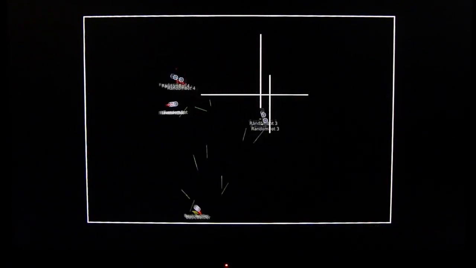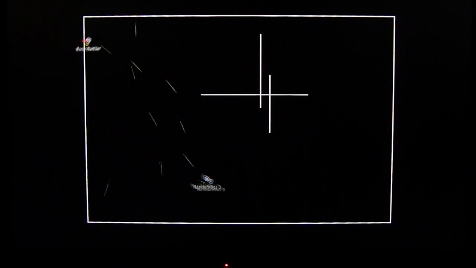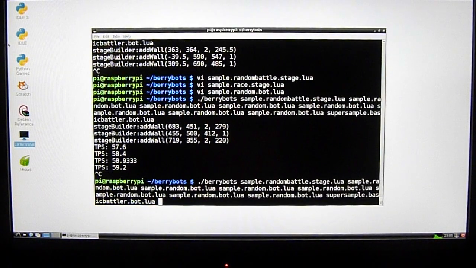But I think you'll be programming a bot for a specific type of gameplay anyway, so I think that makes sense. I also want to make it so that a stage could define a bunch of bots that are loaded as part of playing that stage. So then you could do things like kind of like an old school arcade game like Galaga or something, where there's a bunch of enemies that are loaded as part of playing that stage. So you just load this stage and your bot, and you're facing all these enemies that act however that works for the gameplay on that stage.